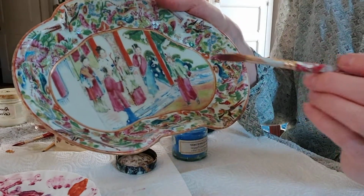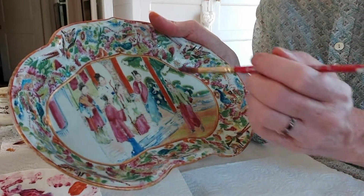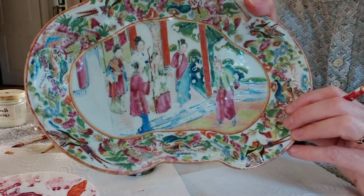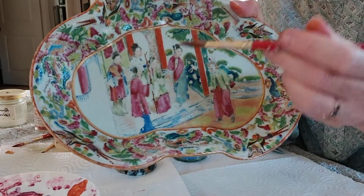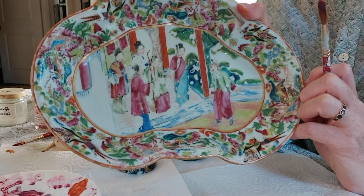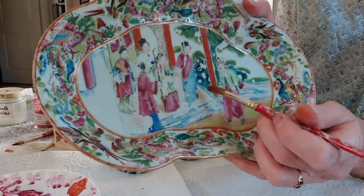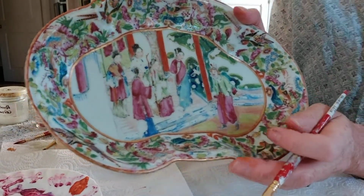If you let the glaze dry too much, too quickly, you'd end up getting lines from the paintbrush. So you want to be quite quick with it. Just do a little bit. So there we go. It's coming together. We've done the pink bits. We've done these bits along here now. Still leaving it true to itself, just doing bits and pieces. And in the next tutorial, I think we will do the blues and the green, and we'll see how that goes on.